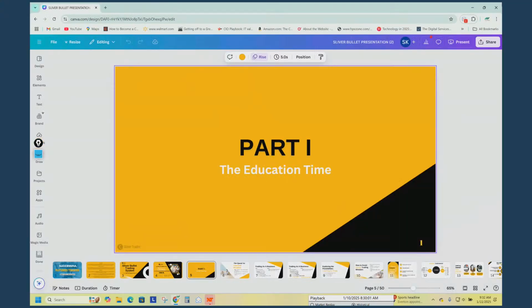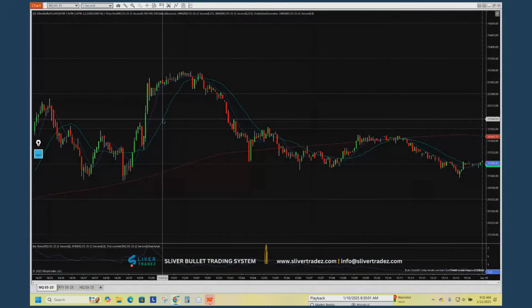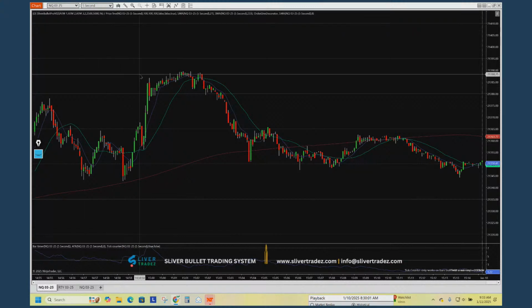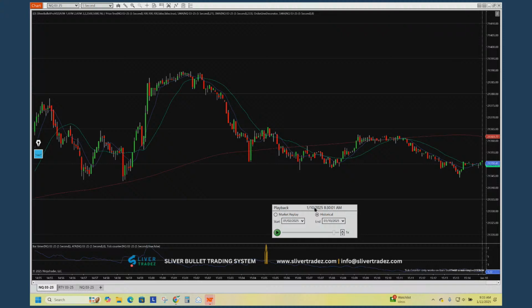So let me go to my chart, and here I have a NASDAQ futures chart, and I've set the timer to market open as of yesterday. In every webinar over the last year, I have used the previous day's data to give you a demo of the software. So I'm going to use that same method, using yesterday's data at market open, and show you how this software does the trading.